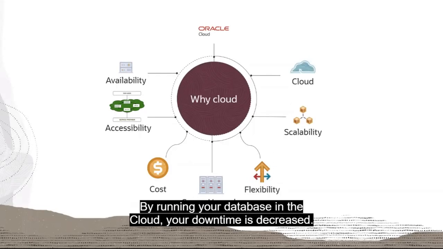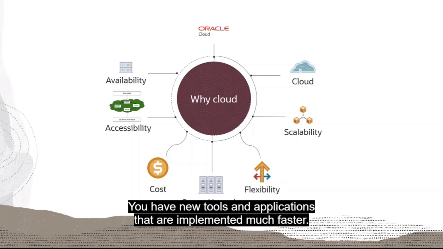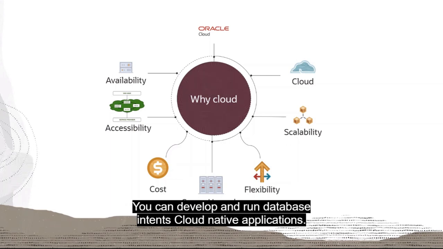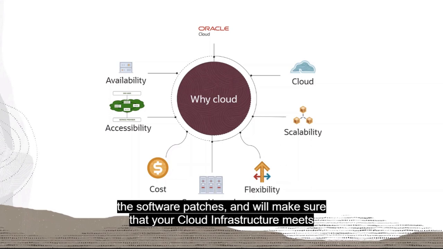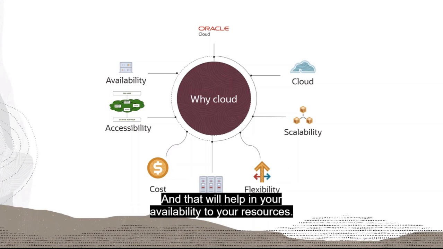By running your database in the cloud, your downtime is decreased. You have new tools and applications that are implemented much faster. You can develop and run database intense cloud native applications. The cloud service provider will take care of the system updates, the software patches, and will make sure that your cloud infrastructure meets the compliance requirements. And that will help in your availability to your resources.